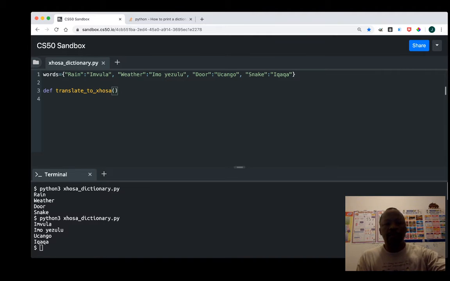This function will translate all our words into Xhosa. This is how you define a function. You say def, then the function name, and inside the parentheses you pass the parameters. We've seen before how we use other people's functions, like the print function. When we say print, we always pass parameters like hello world.